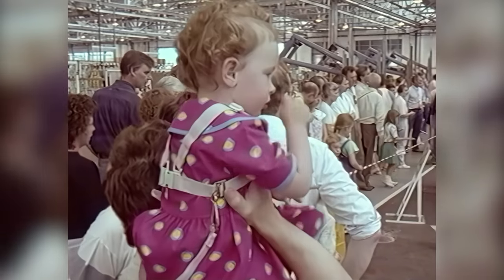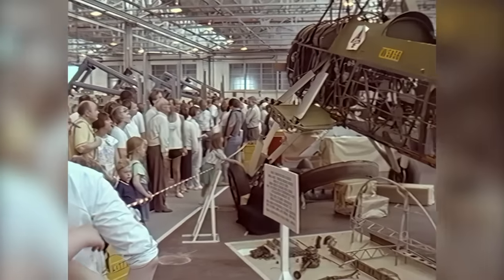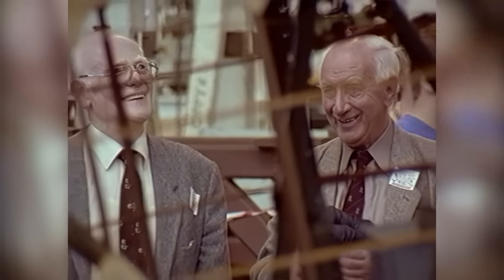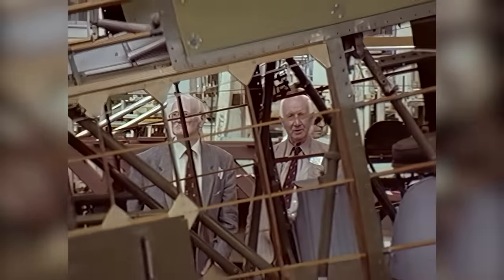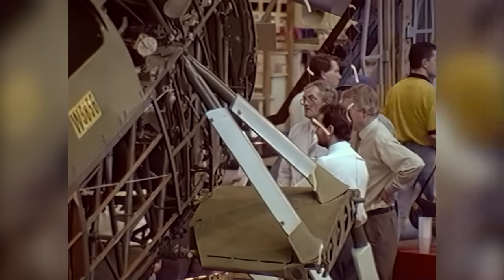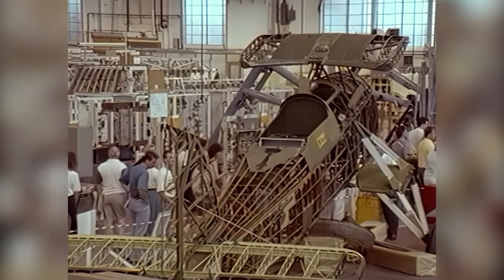Family's day at Brough is always a time for young and old alike to see for themselves the achievements of those who today work at the former Blackburn plant, now part of British Aerospace. Examples of current projects are on display with a chance to chat on informal terms to bosses and workers alike. But at the 1991 event, there was an added attraction, the largely renewed skeleton of the oldest existing Swordfish, proudly displayed alongside advanced technology Hawks in production for the world's air forces.